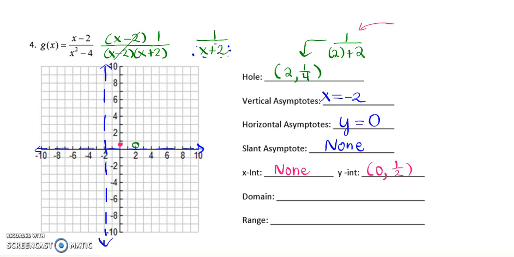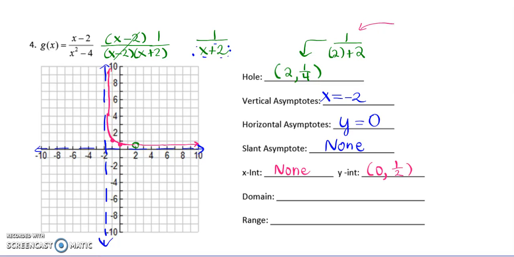So maybe if we look at -1, we have 1 over +1. So we can see that right side of our graph. Okay, and I didn't do a good job making it approach that asymptote. Let me fix that real quick. There we go, a little bit better.